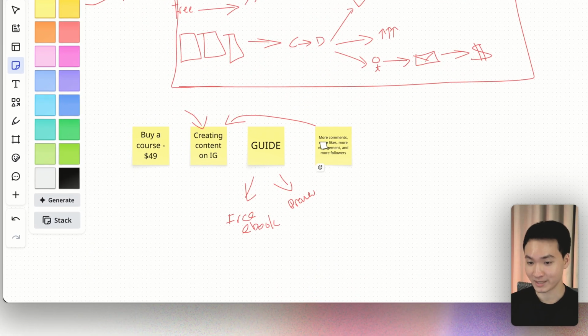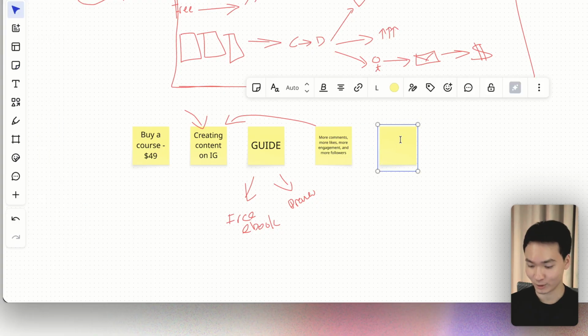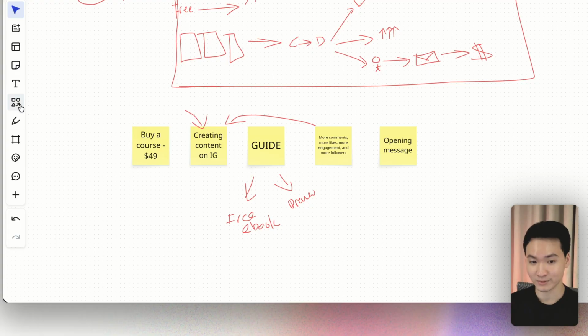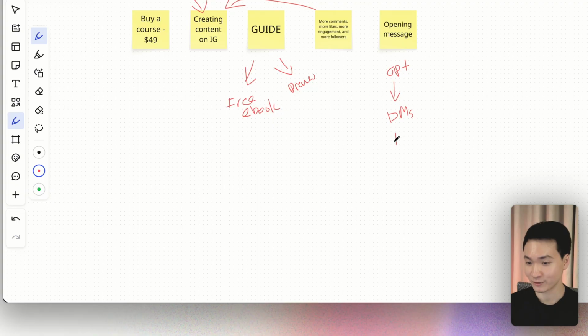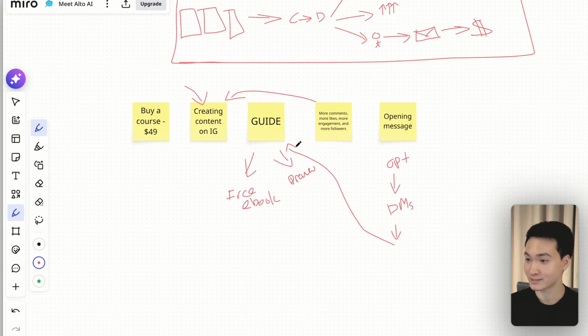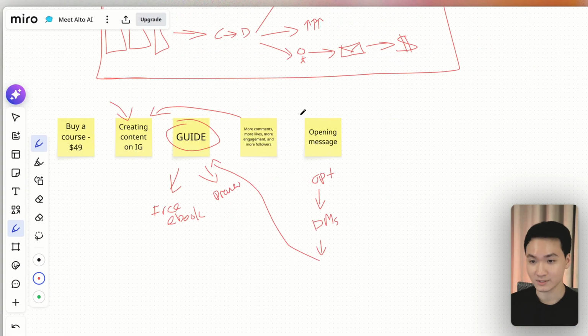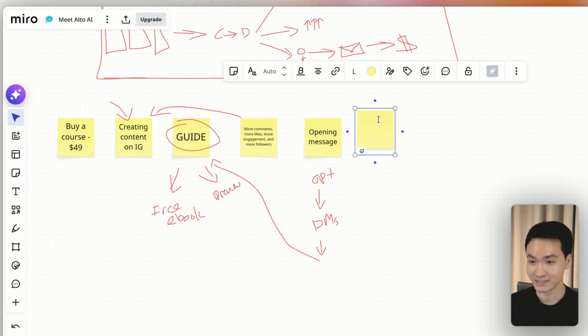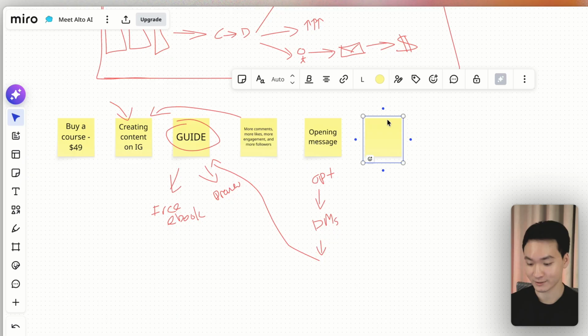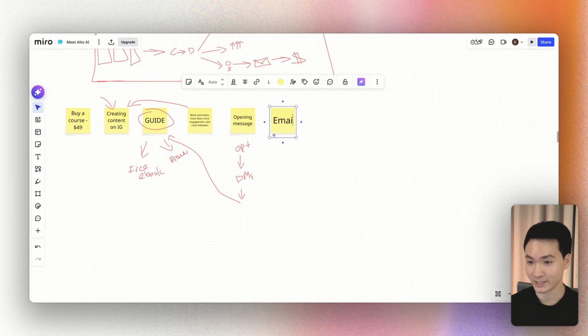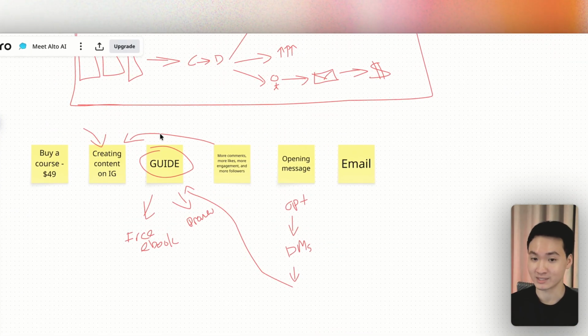So after this comment, you send them an opening message asking people to opt in to receiving DMs from us, right? And this isn't the same as opting in to an email list. This is just confirming that they would want us to send them this free guide. So once we send them an opening message, then we can do two things. First, we can ask them for an email in order for us to send them this guide.